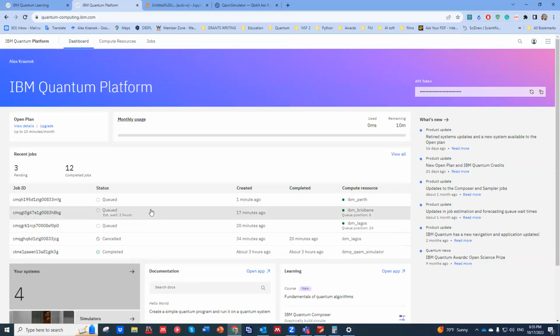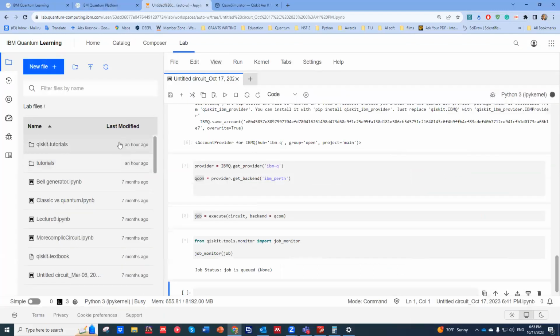All right, so anyway, today we explored this IBM quantum platform and how we can prepare, draw and build the circuits, and simulate them using the classical simulators that mimic quantum, and how to send the job to the real quantum machine.